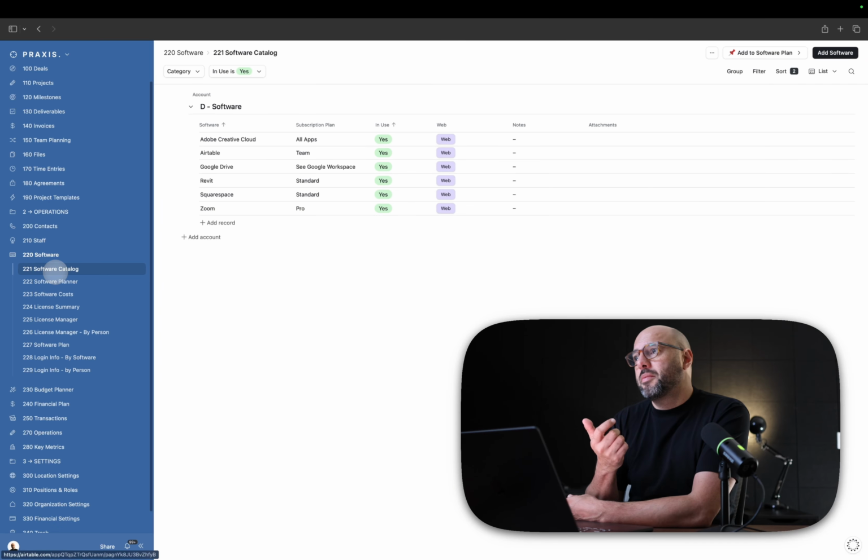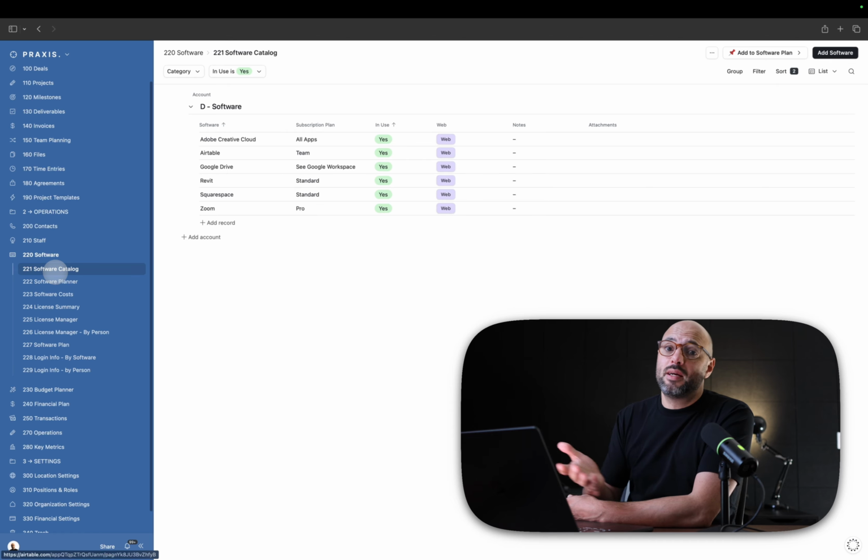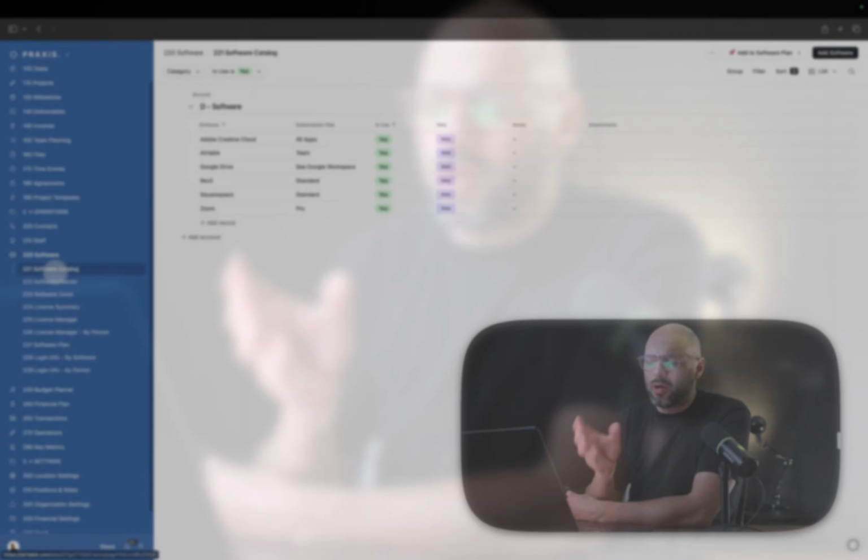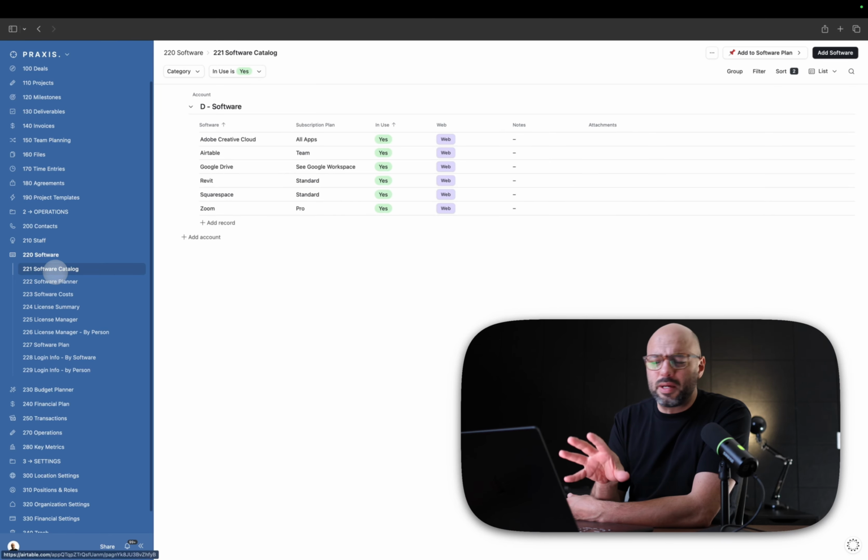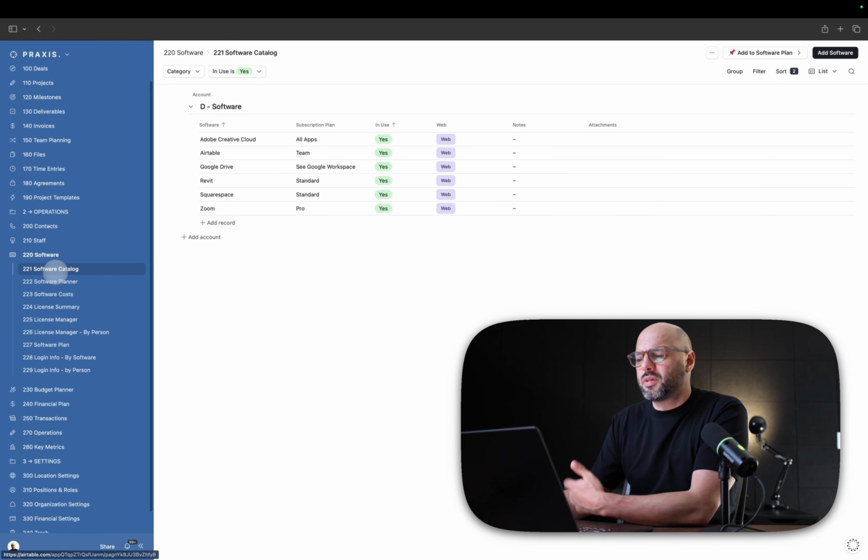The ways in which we pay for software vary. Some of them are on a monthly basis, some of them on a yearly basis, some of them are paid randomly, like every 3 months. So it gets really hard to keep track of software costs. I'm going to walk you through this very quickly. I'm not going to explain every detail of how we do this. We have a separate video for that.